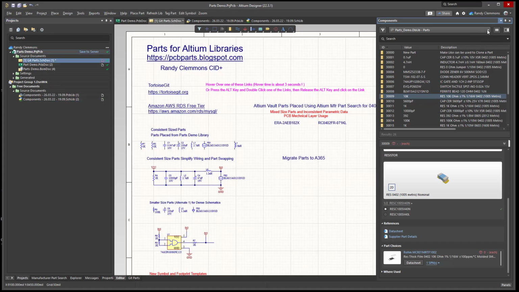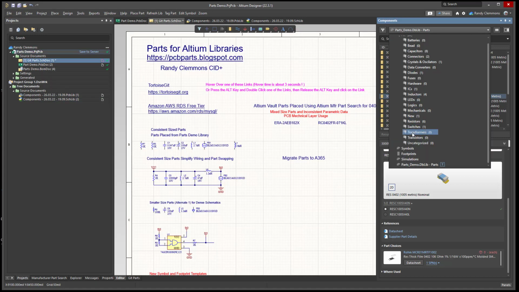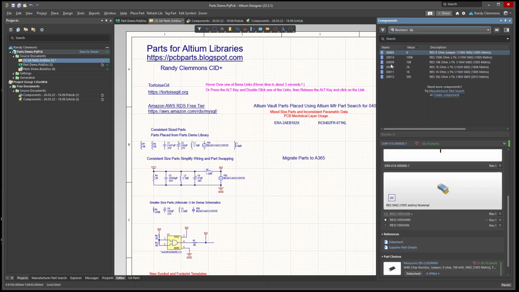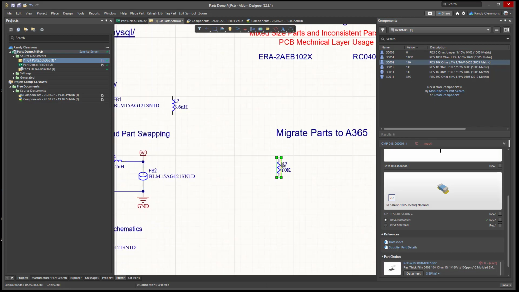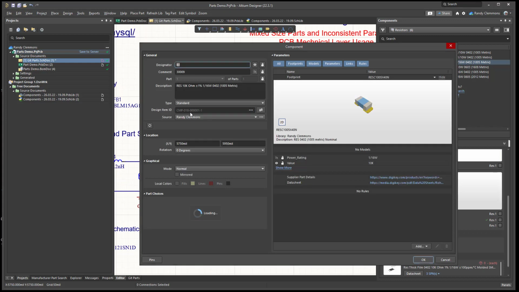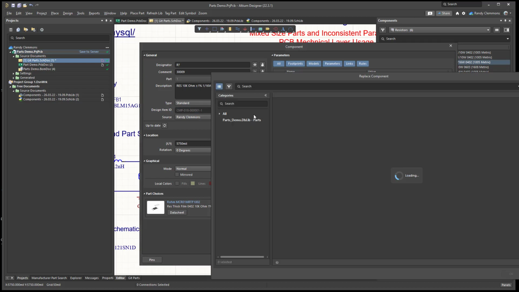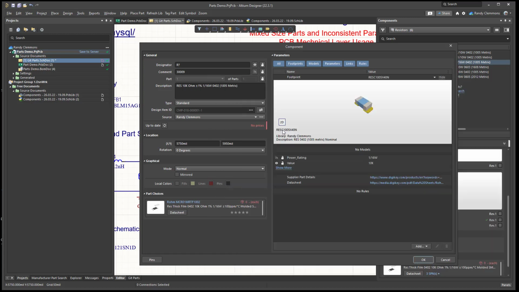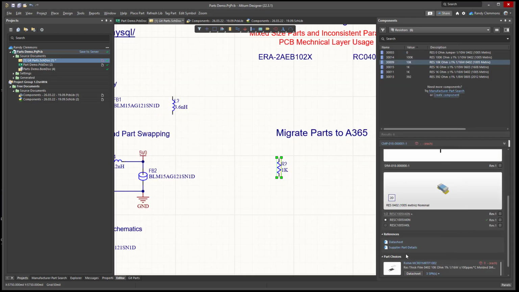For example, if we were to place, let's say, this 10K ohm resistor from the managed components, we can see it's out of the Altium library. Again, you can't modify this manually here, but you can go search down another part and go from it there. So let's go ahead and change that to 30,011.